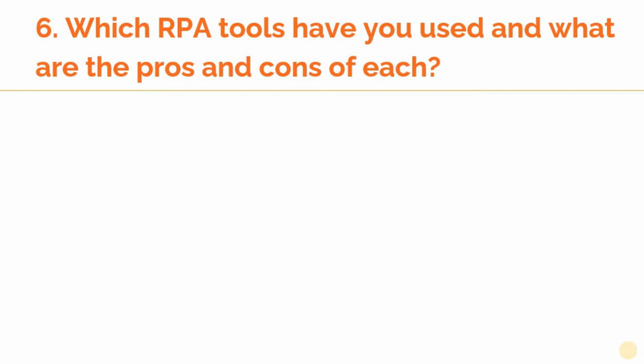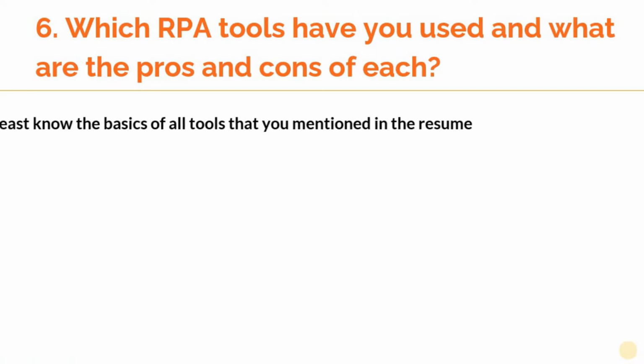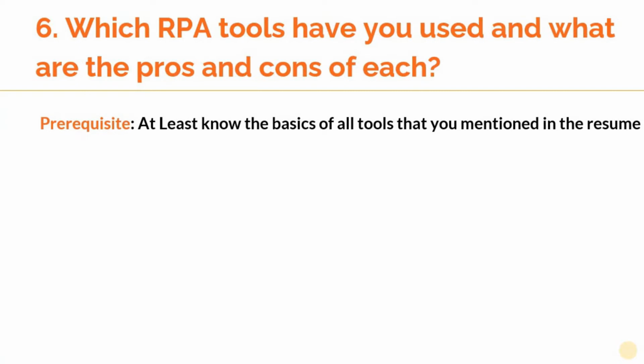Question number 6. Which RPA tools have you used, and what are the pros and cons of each? Sometimes in RPA interviews, you would get this question. The interviewer wants you to evaluate multiple RPA tools. This question basically comes out of your resume. In case you have mentioned in your resume that you know multiple RPA tools, the interviewer wants to cross-check you by asking this question.